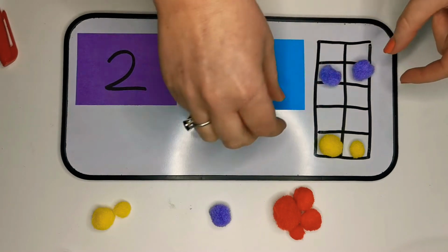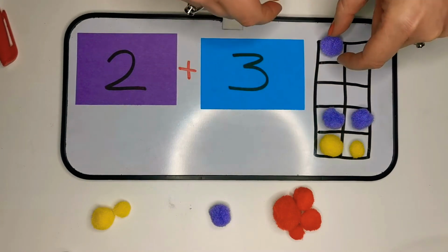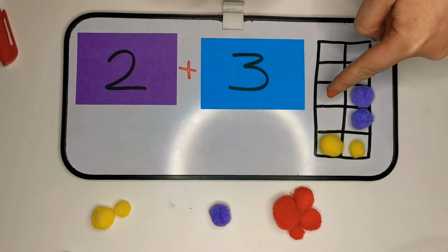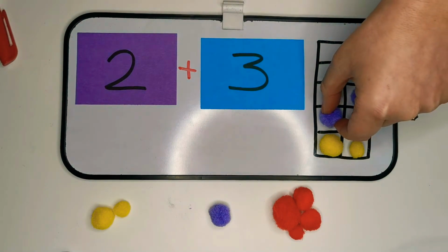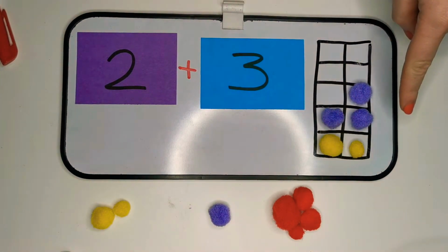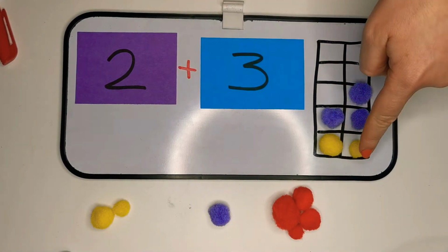I'm not going to do them up here because that's not going to help me with counting all together. I want to do them next to the yellow ones in a pattern. I don't want to do it like this either because that won't help me to see all the objects together. We need to move up the 10 frame using two boxes at a time. So I can see now I've formed a pattern. And I'm going to count all of my objects together.